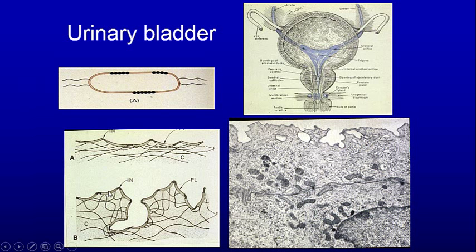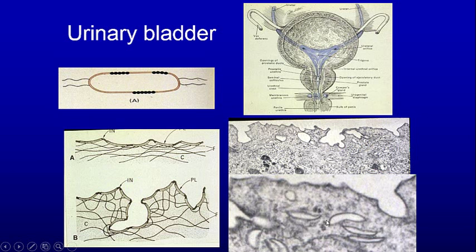So in order for the cell to accommodate the stretched state, it unfolds a membrane that it has tucked inside. And you see these little plaques here of protein inside there that are rigid. So this same type of structure is here. And so whenever you look at the transitional epithelium and the urinary bladder, you see these flattened vesicles, due to that rigid part of the protein in there. So it doesn't make a circle. It makes these flattened vesicles that you can see. And this would be continuous with the lumen. And so whenever the cell needs to stretch, it just unfolds. The membrane itself cannot stretch. The cell membrane has to unfold.